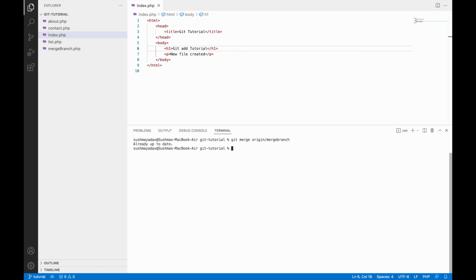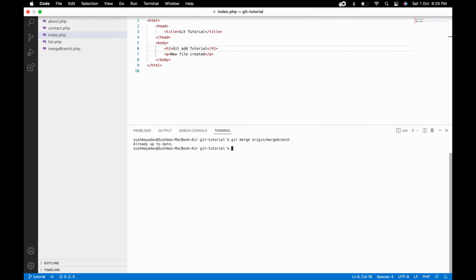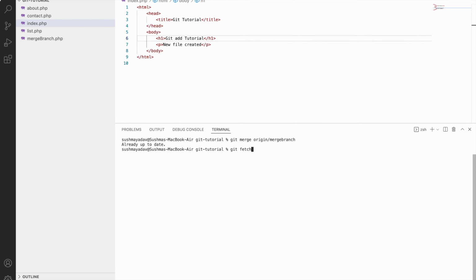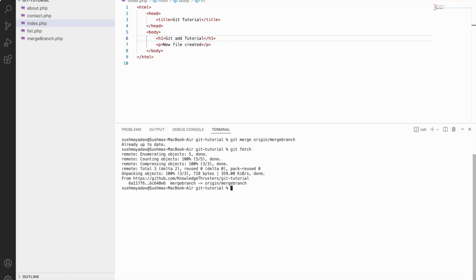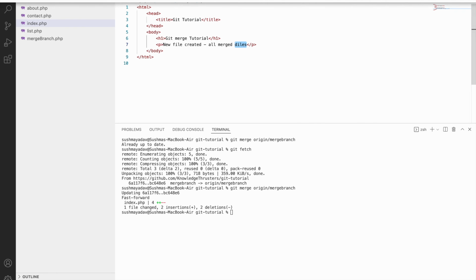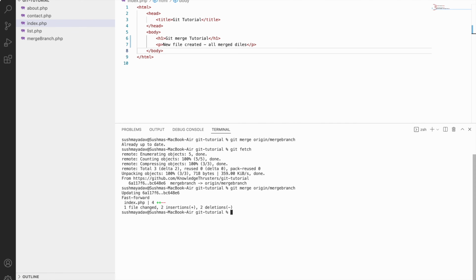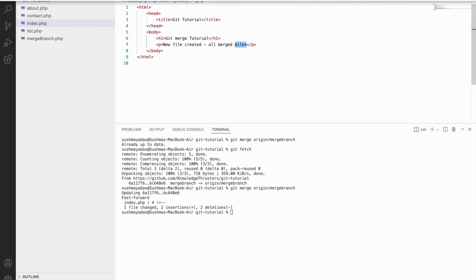So before that I need to fetch the information. So write git fetch, and you can see the information of commit. Now git merge, so you can see merge is successful here, there is no conflicts. So observe one thing here is that I have not changed anything in my local till now. What I'm doing is I'm just merging from the remote branch to my local, but there is no changes in my local. So that's the reason there is no conflict right now.